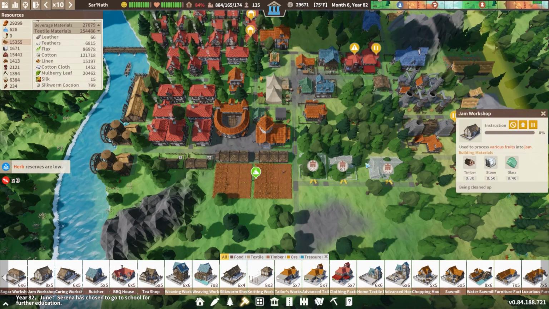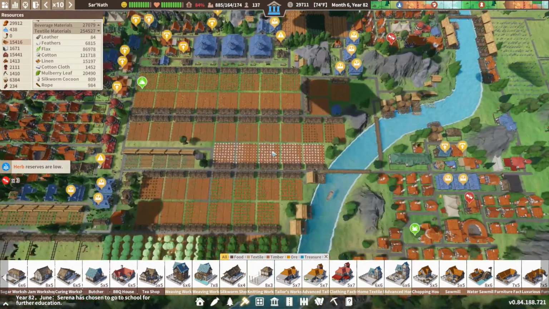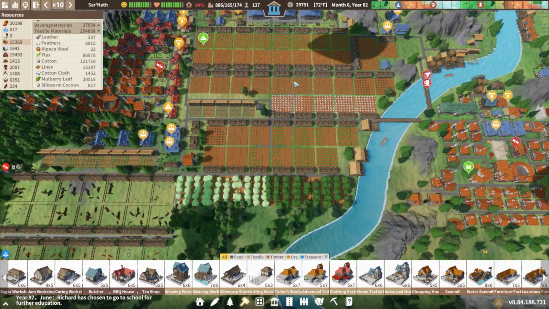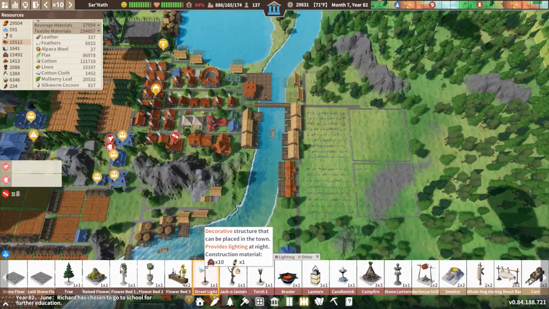The jam is like taking, so remember we got apples a while ago. That was these guys way over here. That's what my hope was with these apples, was to make them into jam. But we need sugar first. So that's gonna have to happen after a moment here, and we'll get that going.